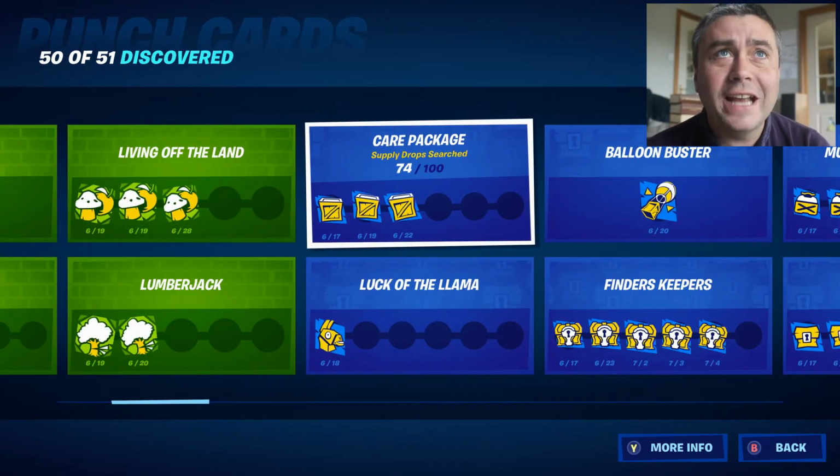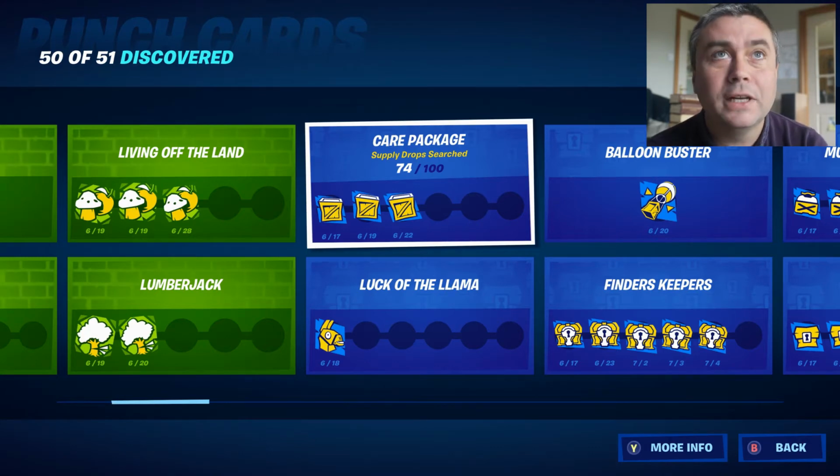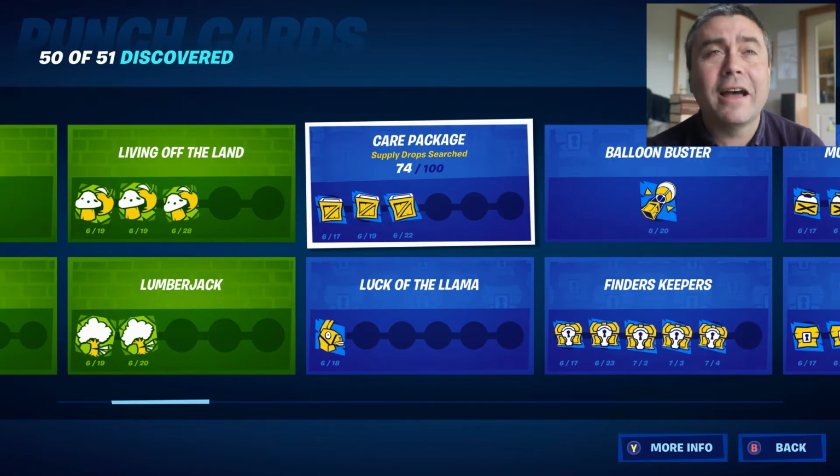Then we go into the chests. So we have got supply drops, and again Team Rumble's great for that. On the bus, when you get to the middle of where the bus goes, just put your glider on, wait for the circle, and then just head straight for the circle. You'll be the first in there, and we get 3 or 4 supply drops. Again, if you ignore the game, by the end of a Team Rumble match you can get 10. I think it's 500 at the end.